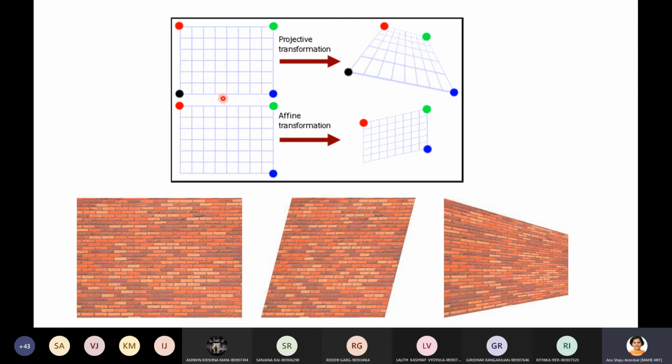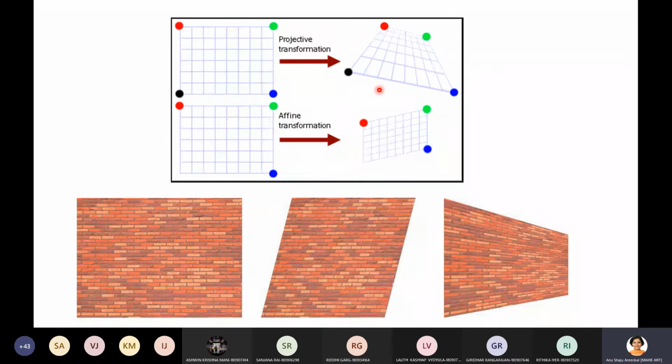So this can be viewed like, for example, imagine that you are viewing it from this point where the black dot is towards your left side, or near your left eye, and the blue dot is near your right eye, or towards your right side, and you're viewing it. So you'll get this view where this seems to be at a larger point, and this seems to be at a shorter distance over here, right? So when you're viewing it through this angle, we'll get an image that looks like this, right?